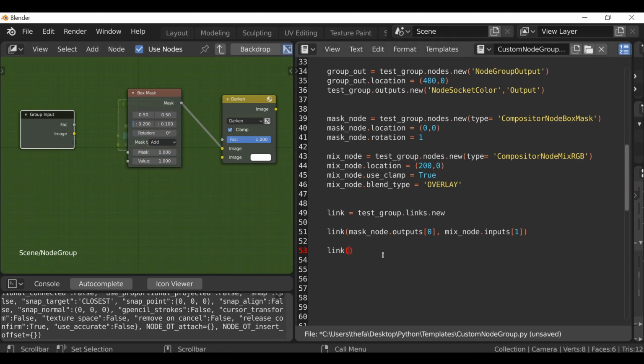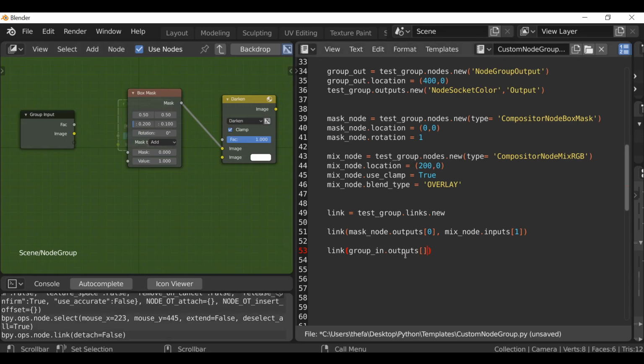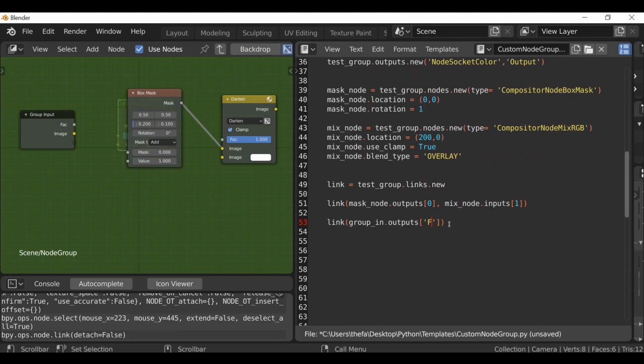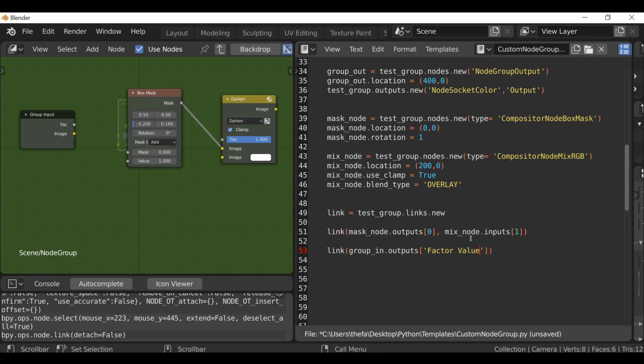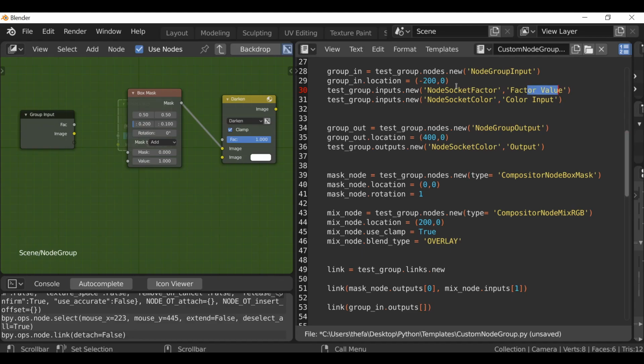So let's go ahead and finish this off. We're going to type group_in, because the group input, .outputs, since we're taking the output, and then we just want to open and close brackets. Then in here we can type the name of the input, but we'd need to make sure we type it exactly the same way. So this would be factor value, like that. Or if you want, which I find is easier, if we just delete all of this. So we know the factor value is going to be the first socket that's going to be added, and the index number for this is going to be 0, as everything is. And this index number is going to be 1.